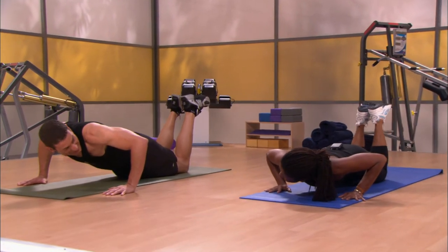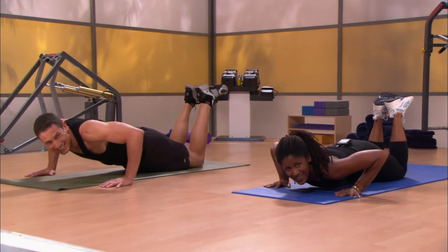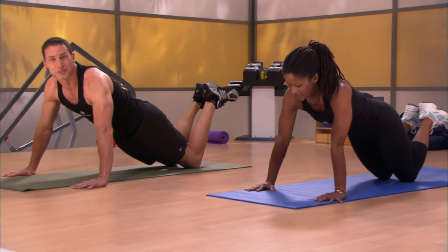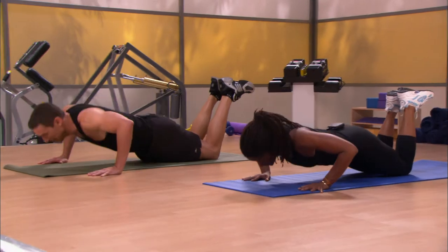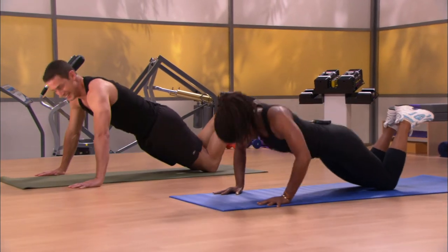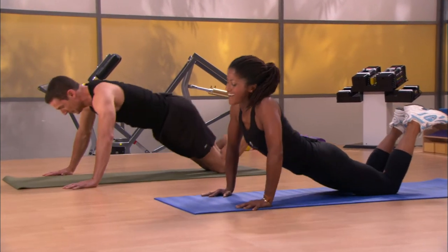I'm sorry. They need to see this. It's really important. This is where your end position is. If you need to pause or stop and make sure you're there, do it. And as Bahni just showed you, that's where the end position is. So down at the bottom and up to the top. Give me 5 more, just like that. Do it. 5, 4, 3, 2, and oh, on your elbows.